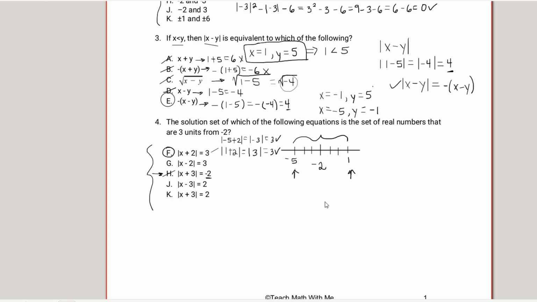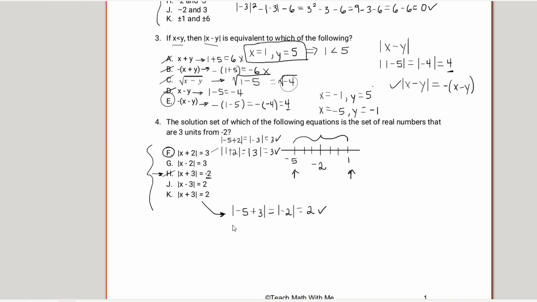We didn't even have to try the others. But I do want to point this out because it could have been in a different order, and the correct answer could have been all the way down here at K. I want to show you something here and why we have to check both ends. If we look at option K, when I plug in the -5 plus 3, I get the absolute value of -2, and that's equal to 2. And so far that works.